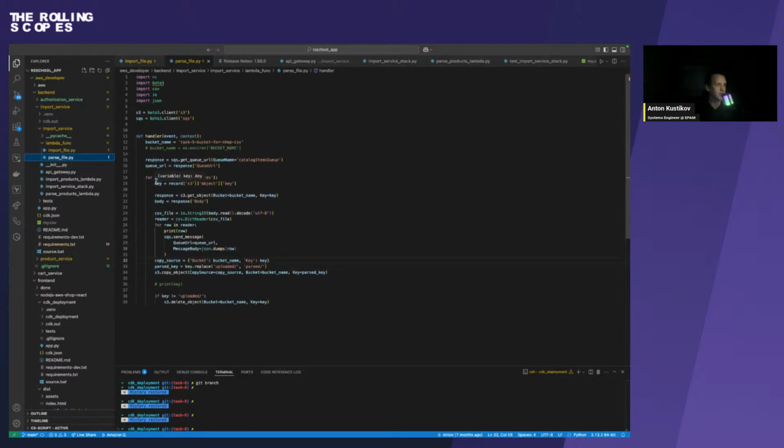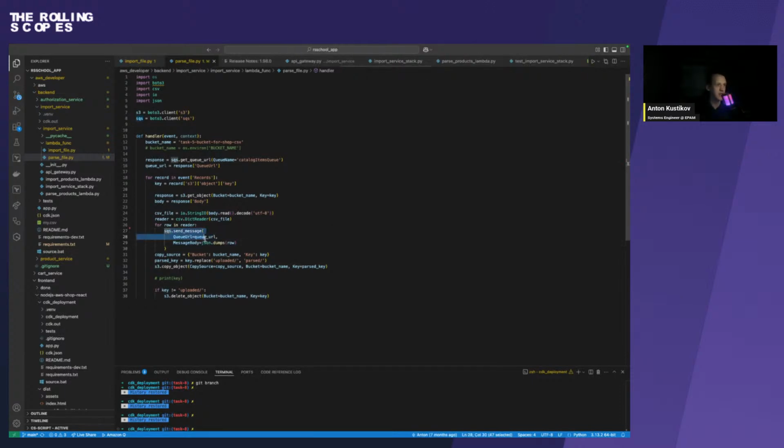We've been parsing it line by line, and as I already showed you in the previous lecture, I already have this SQS queue implemented. So I'm just initializing the SQS queue and providing the name of this SQS queue. And then instead of just printing to the logs, so I can get rid of this for now, I'm just sending all of these messages to the SQS queue. Not much interesting actually, I'm just providing the URL of my SQS queue and a body which contains the products from my CSV file.